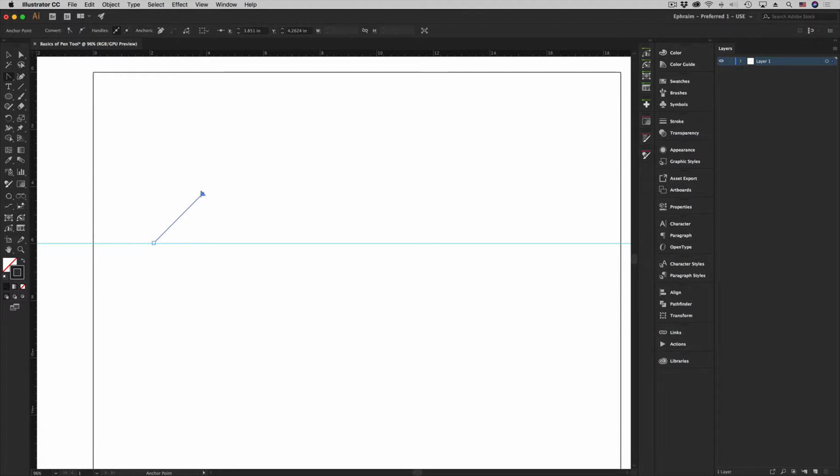Okay? If I take this tool, again, kind of like what we were doing when we were drawing, hold down my mouse button, and pull out again, okay? And here I'm freely rotating it. Remember, if you hold down Shift, it can be done in 45-degree increments. I'm freely rotating it right now, okay?